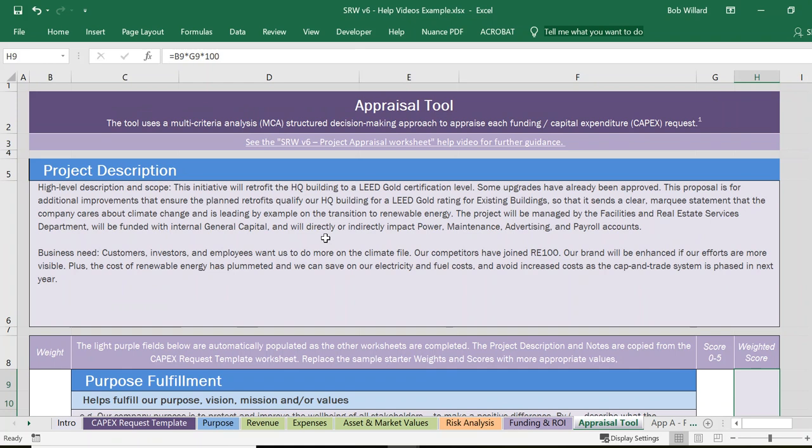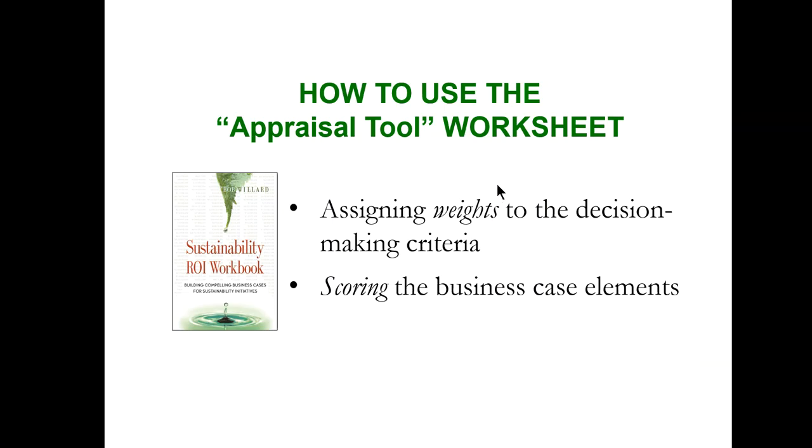So the appraisal tool is really a catalyst to a new way of thinking about things and legitimizes the way in which these decisions take into account factors which are more intangible and non-financial, and the way in which they need to be in the 21st century. So that's it. Hopefully this worksheet and this video and the other videos in the series have helped you get more comfortable using this tool.